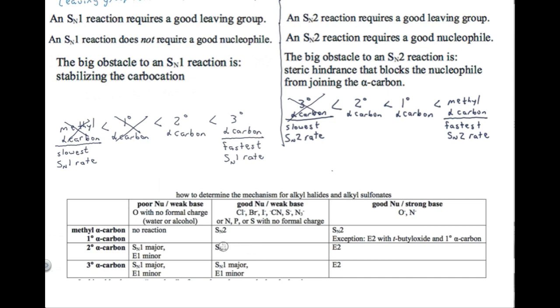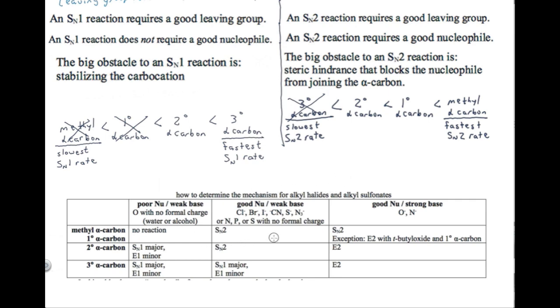By the way, remember that this table only gives you the major mechanisms, not the only mechanisms. So what we're saying here is that SN2 is the major mechanism in this cell. There might very well be a significant amount of SN1 in this cell as the minor mechanism. But the point is that usually for exam problems, the professor would want you to draw an SN2 for this cell rather than an SN1. You can't figure that out just from these rules. You actually have to have the table memorized. So use the table to figure out the mechanism usually on exam problems.